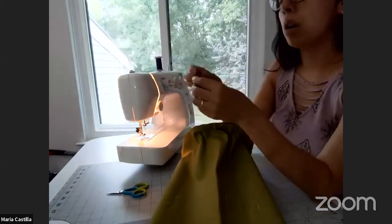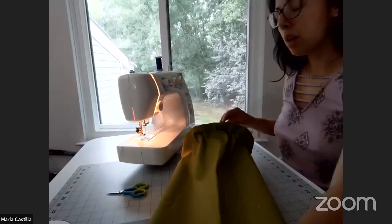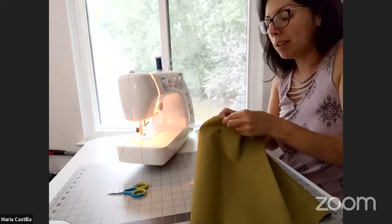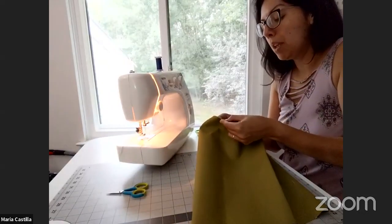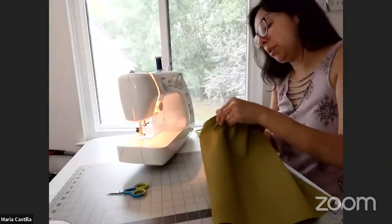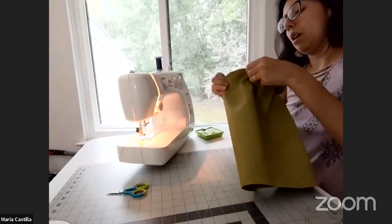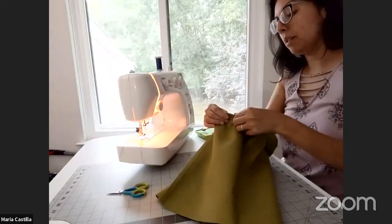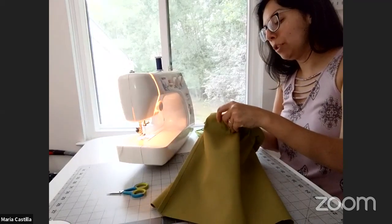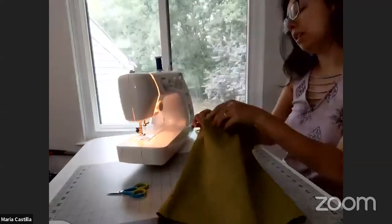And really, when you are using a lot of layers, you can go ahead and use those. But with a project like this one, where it just has 2 layers, it really doesn't make sense to use those little clips, just because they're not going to grab tightly. So just use the straight needles. I find that that works the best for this type of project. But if you did have a zipper installment or something like that, the little clips do help because they don't pucker your fabric. So you have a nice neat finish.